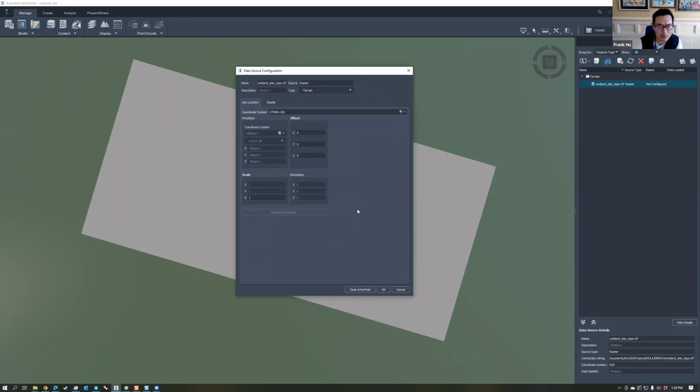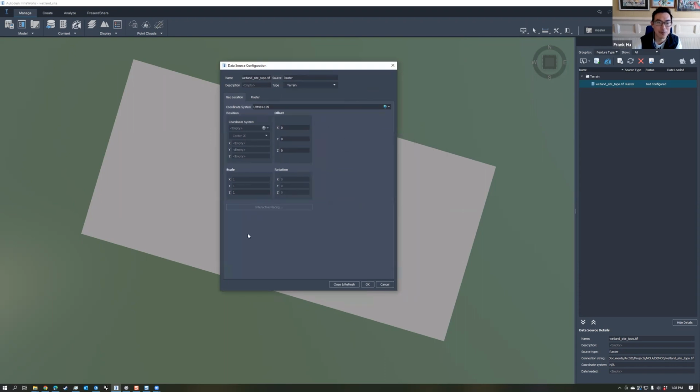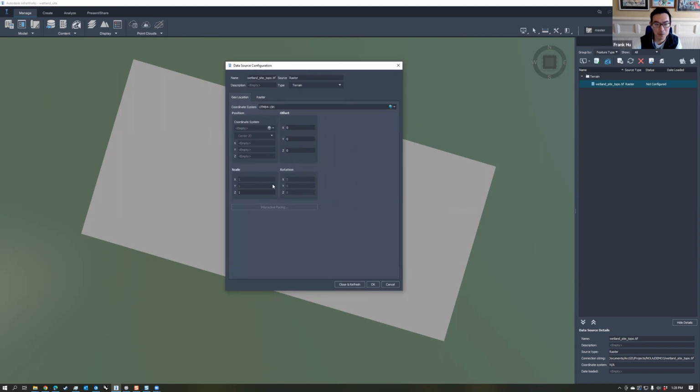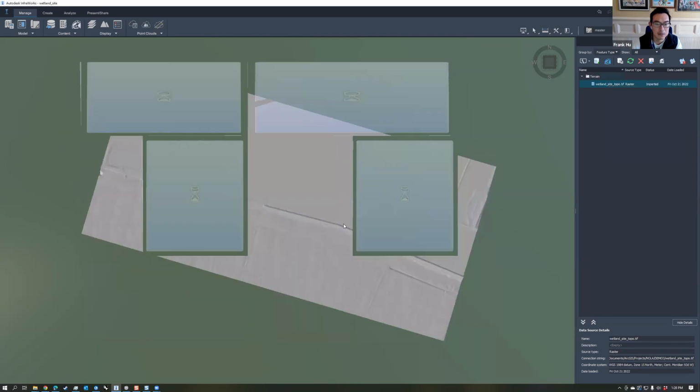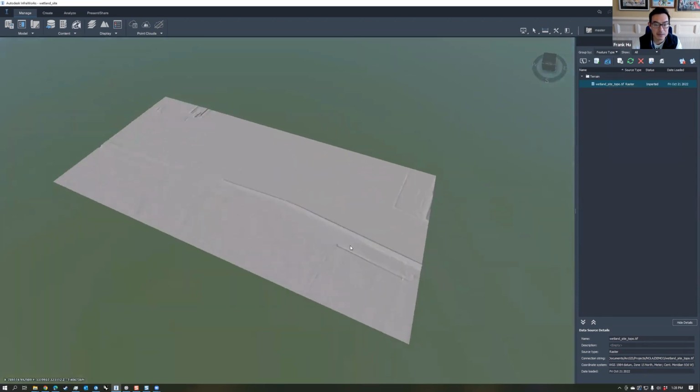Some of you, I've run into this issue where you might not actually have the full window visible within your InfraWorks page. When you do that, you can always just hit enter and it just works as well. And then refresh the file in the data sources to have it model itself in 3D. Now you've created your terrain of that wetland site.